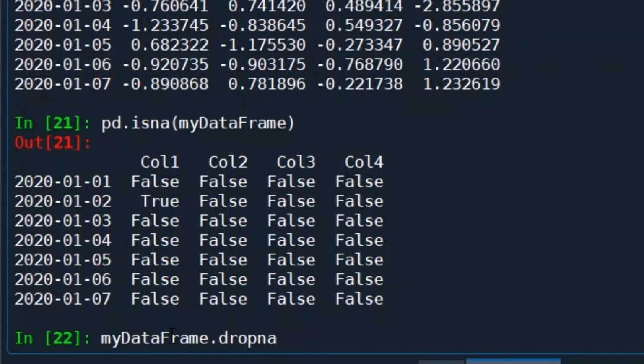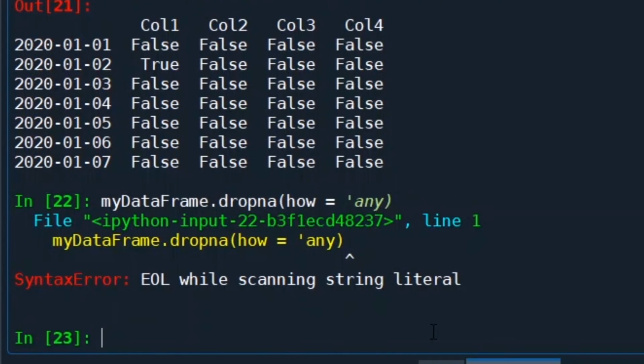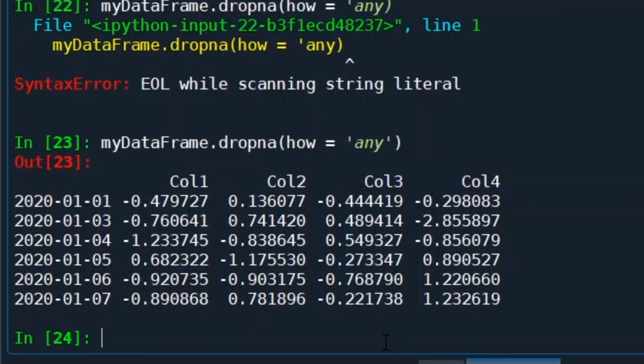If we want to handle the NA values and drop rows that have NA, we just use the dropna function. Here we have not specified the string quote, that's why the interpreter had returned an error.